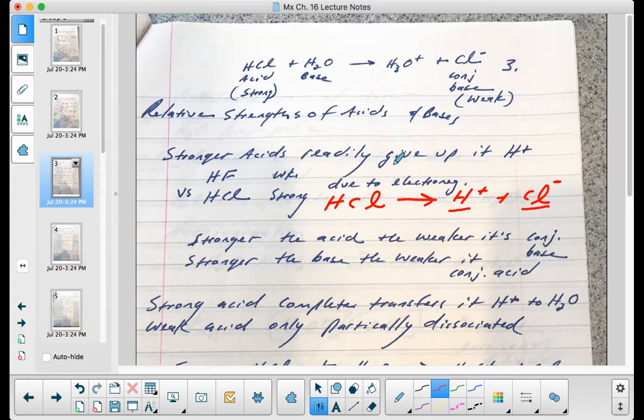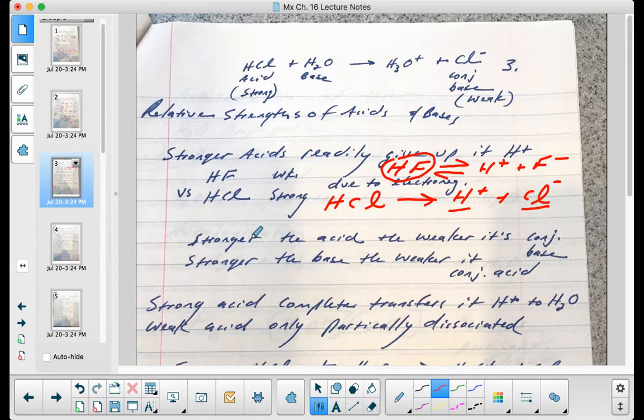Whereas a weak acid, like hydrofluoric acid, is weak due to the high electronegativity of the fluoride; it wants to hold on to that hydrogen ion. And that's going to show a double arrow. What that means is that when this is in solution, it's not all just hydrogen ions and fluoride ions. There's some molecular form of that acid. So that's what a weak acid does. It doesn't break up totally like the strong acid.